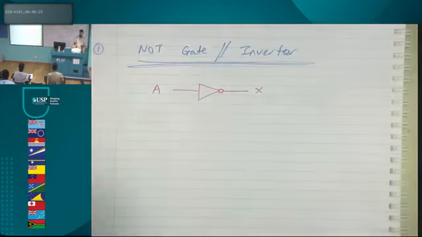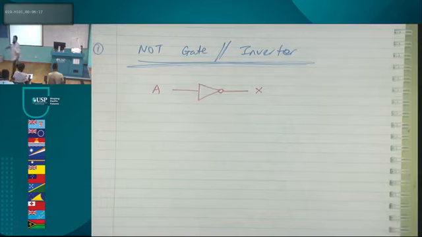Now, this is the circuit symbol. I'm showing you the circuit symbol, but in reality, it is a chip, or you can build it using some circuitry. If you're doing 212, how many of you are doing 212? If you're doing 212, you probably have already started going into bipolar junction transistors, or not yet? Okay, you can use transistors to build this gate. This is the circuit symbol which we draw on paper or on software.